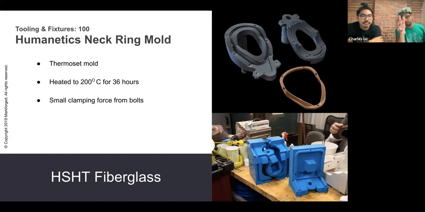This is one of those things where the Onyx material alone would not have sufficed for both the clamping forces from the bolts as well as the temperature. But you get a whole new set of properties by implementing fiberglass. You have to anticipate what your conditions are going to be, and that ties back to that earlier question of workflow, right? You start off with understanding your requirements. Humanetics understood that they were going to be operating at the slightly higher end limits of the material, so they figured out how to make that combo, which is the beauty of composite materials: you're able to leverage multiple properties across the board.